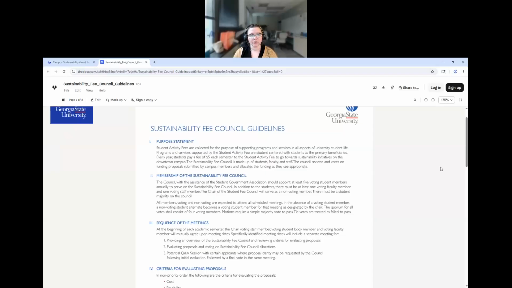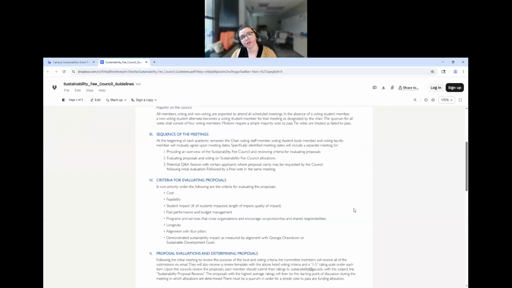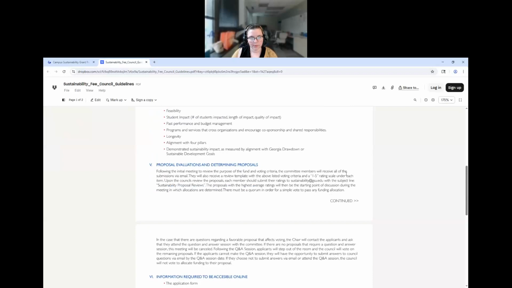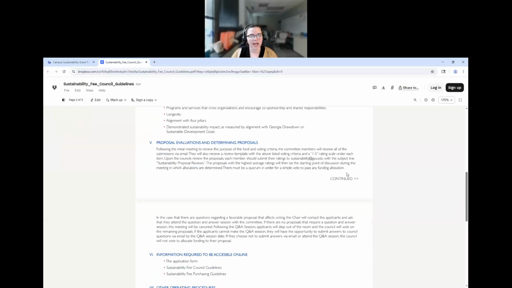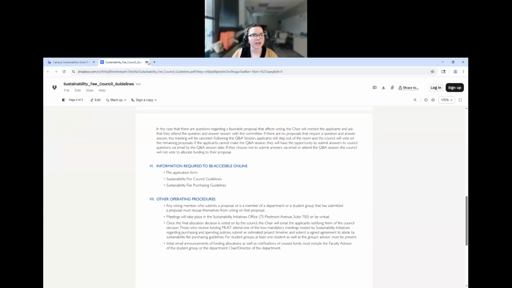This guideline just goes over everything surrounding the Sustainability Fee Council that you need to know, like the purpose of the council, how the membership of the council is formed, sequence of the meetings, the criteria by which the council will be voting on and evaluating the proposals, and processes for evaluating and determining the proposals, what information is required to be accessible online, and any other operating procedures that y'all would need to know.